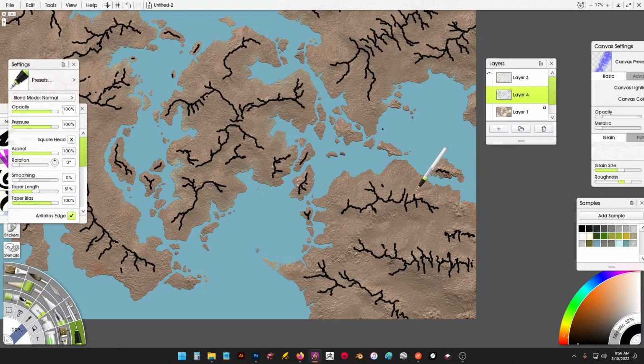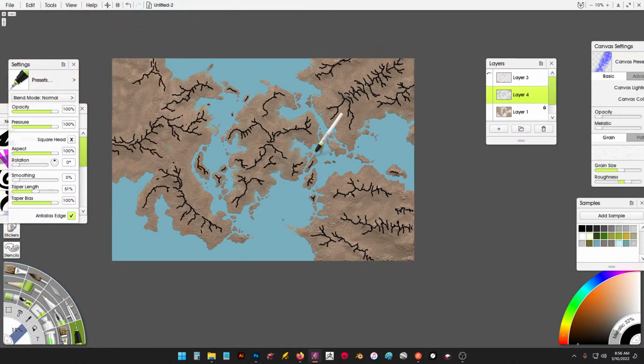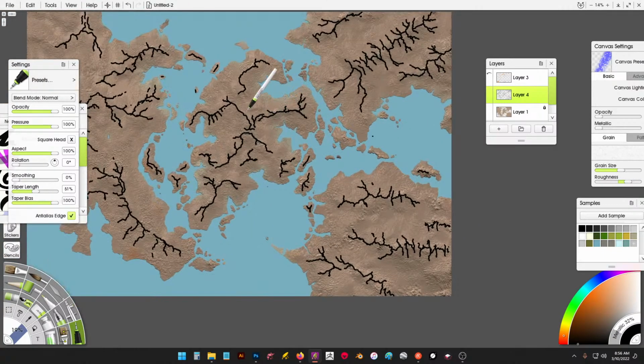Okay, let's have a look at the mountains there. Let's have a look. Okay, you know what? We're doing good there. We're doing good. Okay, the reason I did it in a different layer, we're going to actually create the mountains in this layer.